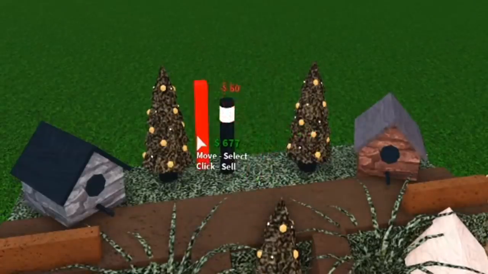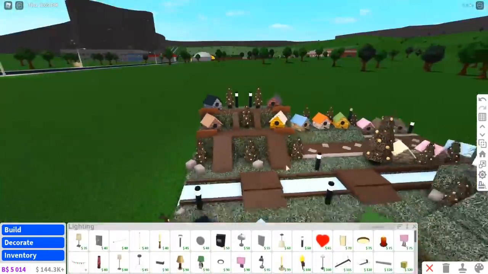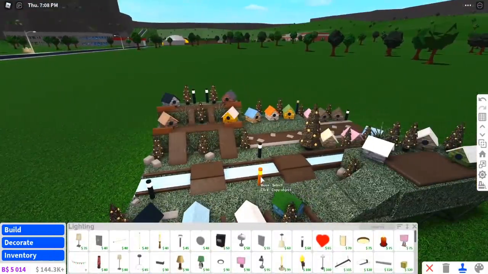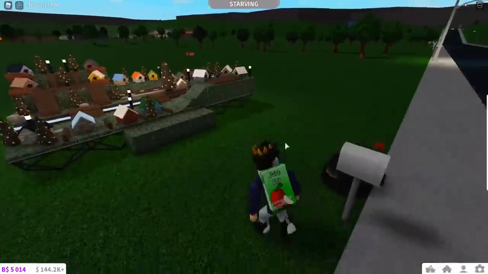Okay. Let's get rid of these. I don't know why I made those. I thought I was being very innovative. I thought I was crafty when I did that. Not very crafty. That was just dumb, okay? Okay, now I can see it in the dark.